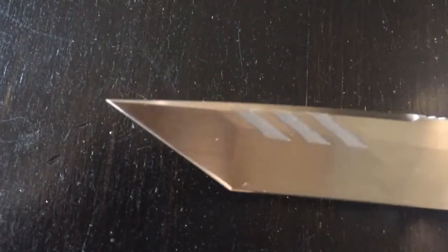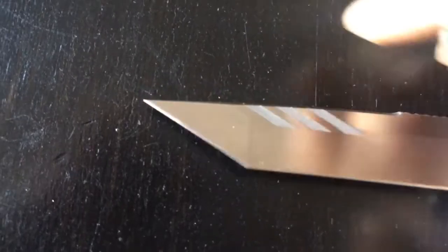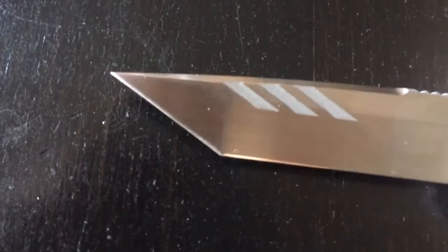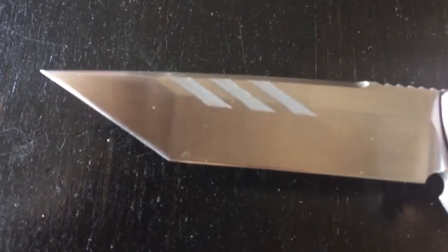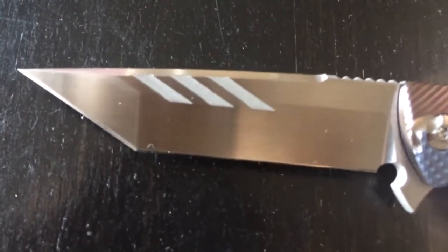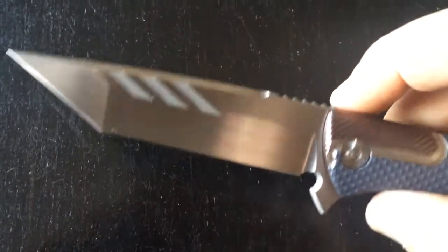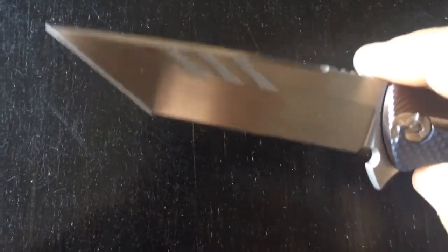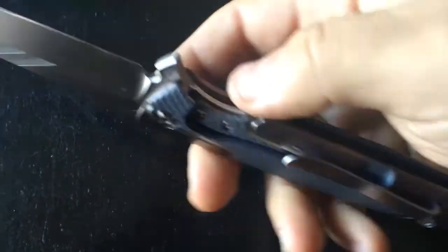The blade is absolutely great — a great organic blade. It's as pointy as it can come. This will penetrate. It's not thick so you don't want to pry with this blade, but for penetration this is just one of the pointiest blades I have in my collection. The tip is just crazy sharp and penetrating. The first edge here for small cutting tasks is just excellent — it's a dramatic Tanto and I absolutely love the design. The first edge gives you a lot of cutting possibilities. Very, very nice overall knife. The blade has to be something like four inches in size, and it carries perfectly well in any kind of jeans or pants.